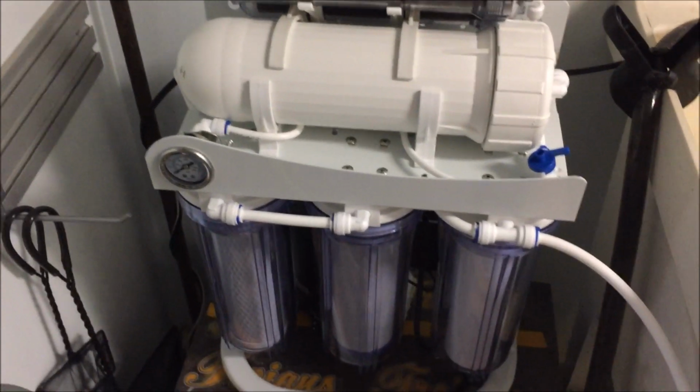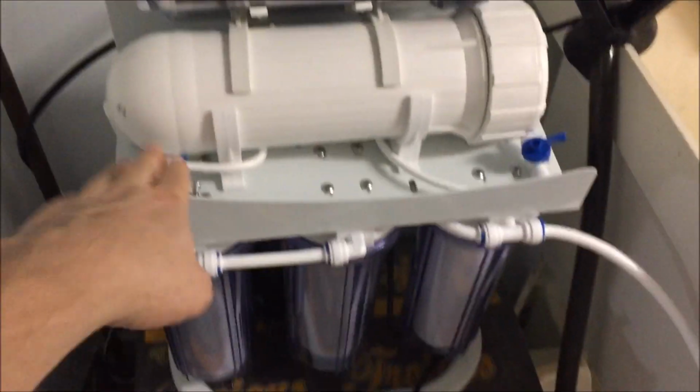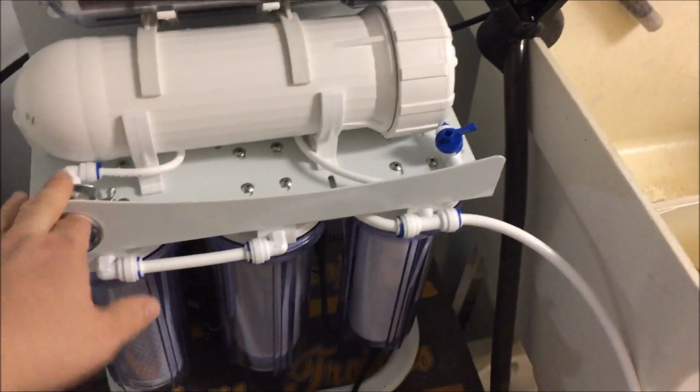And would have definitely probably used heavier screws because the weight of this is pretty decent. Not really sure how much. I'm not going to go through measuring it all. But now I could actually just stand it here. It's pretty solid, especially once I get some water in it. Now all I gotta do is hook it up.